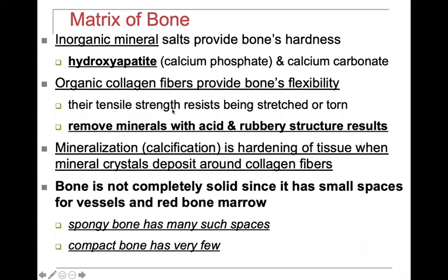I did this experiment with my son last year, and I said, let's take some chicken bones. So we went to the store, we found some chicken, we stripped away all the muscle, all the meat, and I said, let's put it in some acid. He said, well, what's an acid? So I had to teach him about pH, right? Anything from 0 to 6.999 is an acid, and anything at 7 is neutral, and above 7 to 14 is an alkaline or a base. So let's put this bone in an acidic solvent.